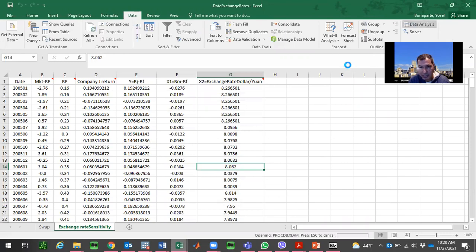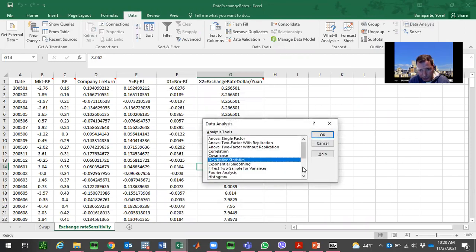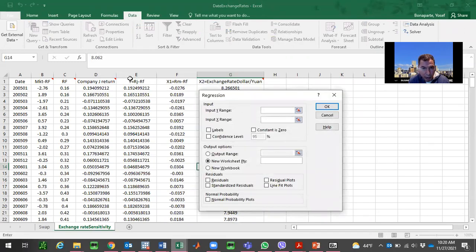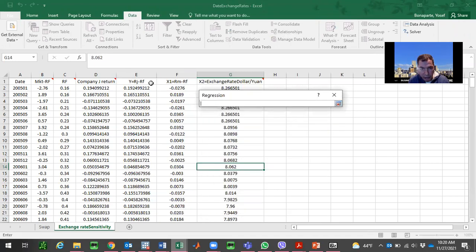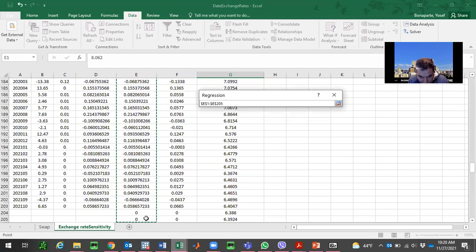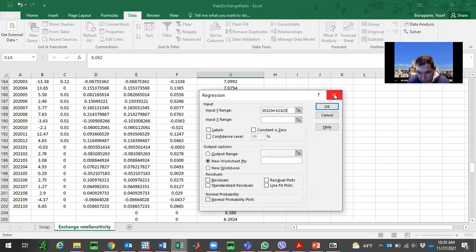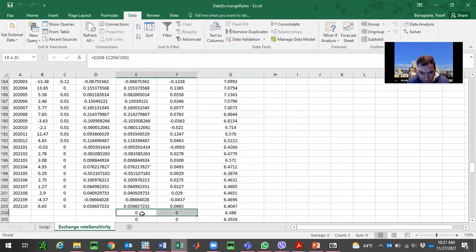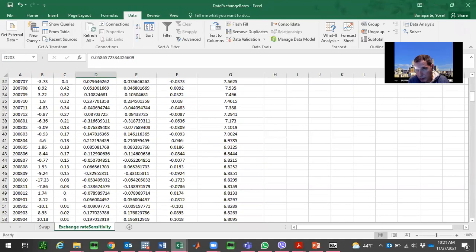All right, so I'm going to go to Data Analysis. I need regression. Here is regression. So what is our Y? Here is our Y. So our Y is this, amigo. Notice here, there are two extra observations. You didn't have them. So first, we need to delete them. Cancel this, cancel. We cannot have these extra observations. We have to stop at October 2021. All right, now we're going to do the regression again. Otherwise, we have a bias.